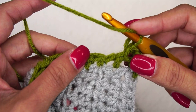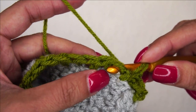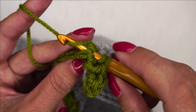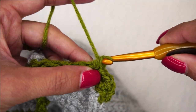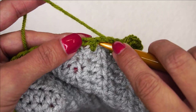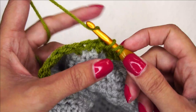So I wrapped my yarn around my hook. I'm coming from the back side in between those stitches. I'm going to put my hook around that post there, right? We're going to yarn over, pull up a loop, and complete the half double crochet. Now we're going to do a front post. We're going to wrap our hook, go in front to back, and come out the other side, complete your half double crochet.